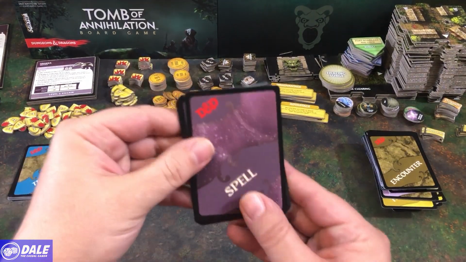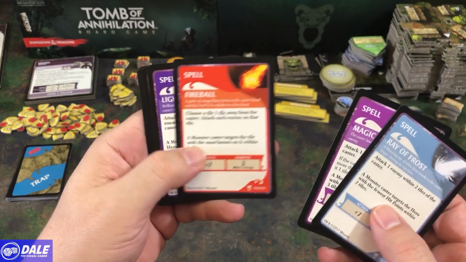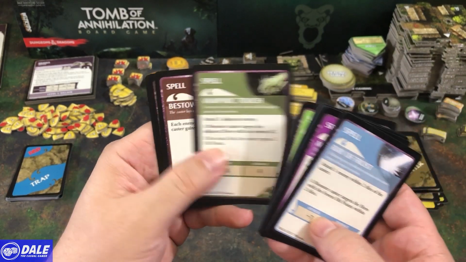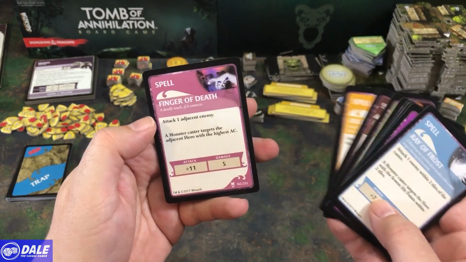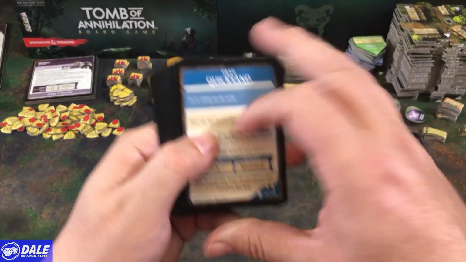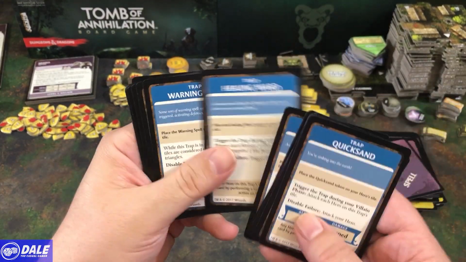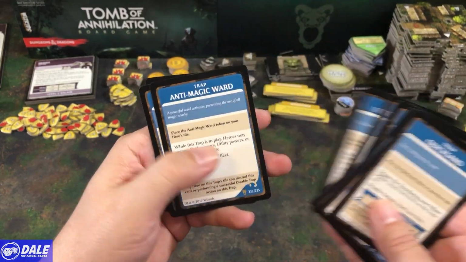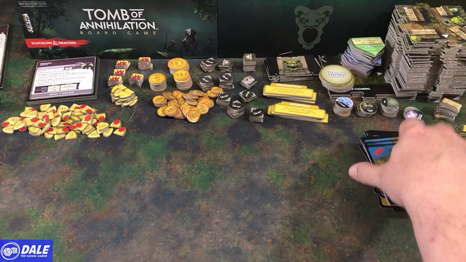Then we've got a few spells. Ray of Frost, Magic Missile, everyone's favorite, cast Fireball, Lightning Bolt, Ice Storm, Disintegrate, Vampiric Touch, Bestow Curse, Delayed Blast Fireball, and Finger of Death. Then on to our traps. Quicksand, Shrill Alarm, Warning Spell, Death Curse Grows, Magical Fountain, and a Murderous Mural.